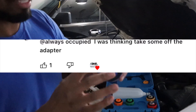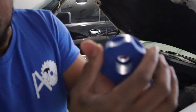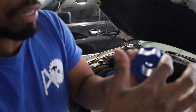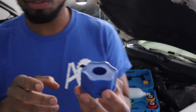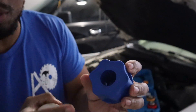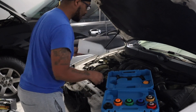Somebody said in the comments — and I do read the comments — why don't I just sand it down? I don't really want to do too much, because y'all see these little humps right there and it's kind of matching with the roundness right there. So if I do shave it, I have to shave some of this, but that's going to be a lot of work. We can try to sand it down the best we can just to try to get it into my wife's car, but that's a whole other thing.